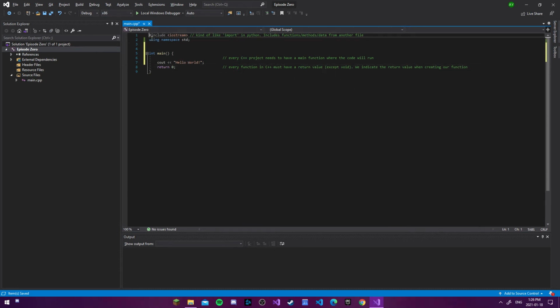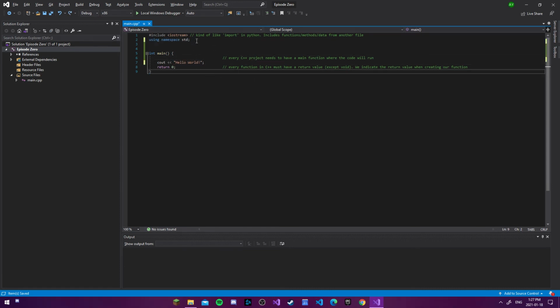Up here we have hashtag include. This is stuff we'll explain later on, but just know that we're using namespace std, which means we're using standard namespace. Basically, if we go ahead and just get rid of this, it just means that we don't have to put standard in front of everything, and it makes it a lot simpler.